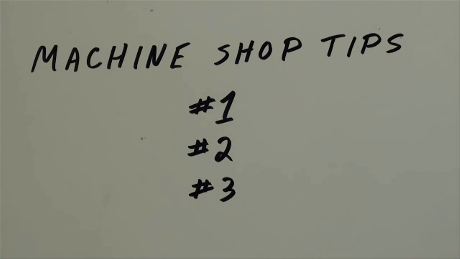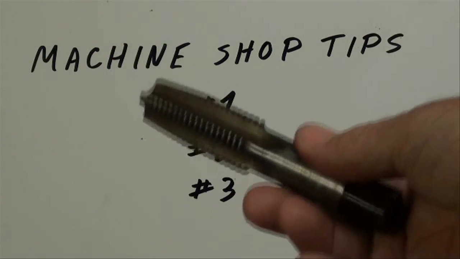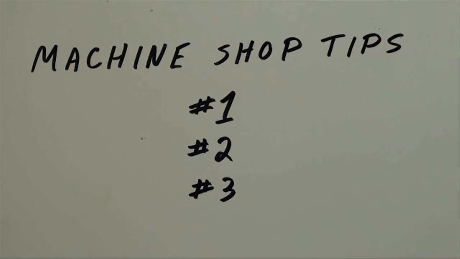Be sure and subscribe to my channel. I have over 200 machine shop videos. But regarding the video you're watching now, if you have not already watched machine shop tips number one, number two, and number three, go back and take a look at those because those are regarding threading and tapping in general. Whereas today we are specifically talking about tapping holes perpendicular to the work and avoiding crooked threaded holes and the possibility of breaking a tap. So go back and watch these.